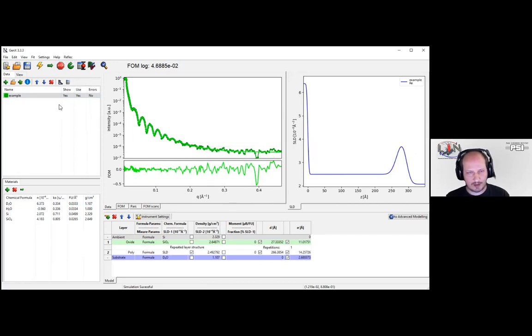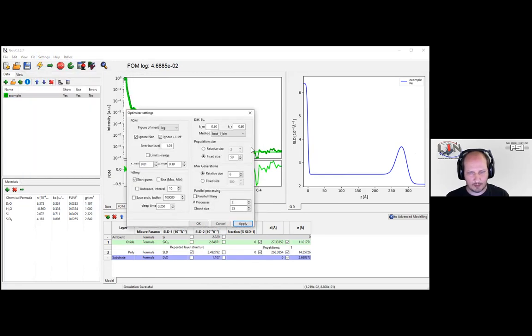Now, if we want to get some more estimation about the error parameters, we should use an actual chi-square that has error bars. So to change the figure of merit, we can use the optimizer settings. Most of it can be ignored if you're not an expert, just changing the figure of merit from log to chi-square with error bars.